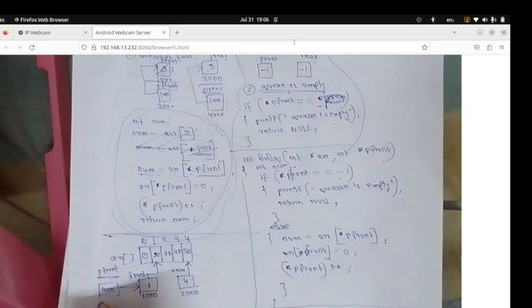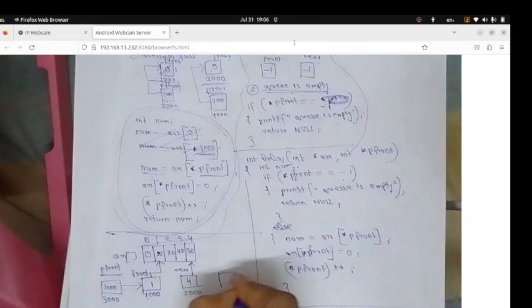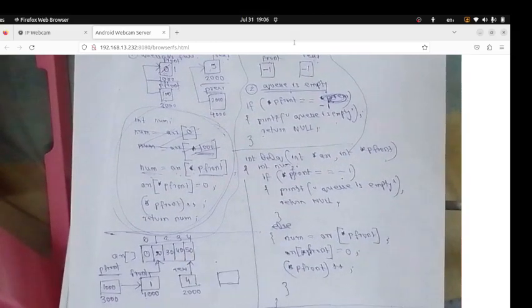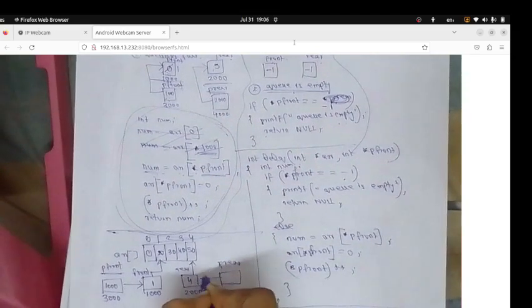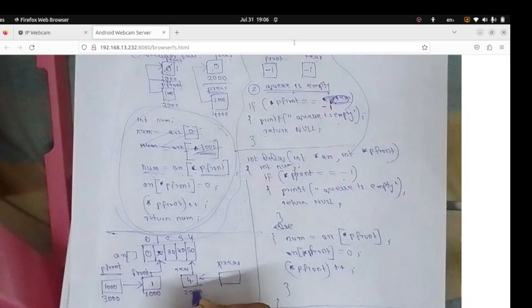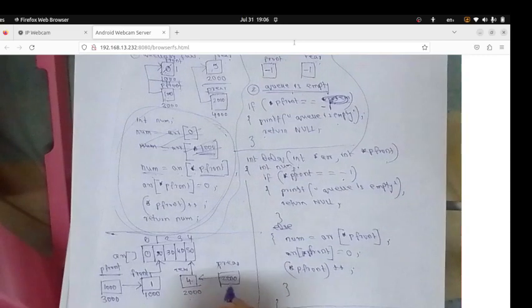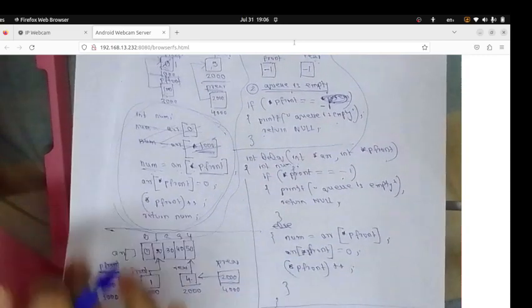To reflect that change outside of the function, we have to pass the address of the variable whose value is getting modified within the function. That's why for modification of the front variable, we use this pointer within the function, which points to the front variable and contains its address. That means the value of p front is 1000. Suppose this pointer variable is stored in memory location 3000. Similarly, the rear variable can also be changed, and to reflect that change we use the pointer p rear, which contains the address of the rear variable, 2000. Suppose this pointer is stored in location 4000. Now this is the scenario.